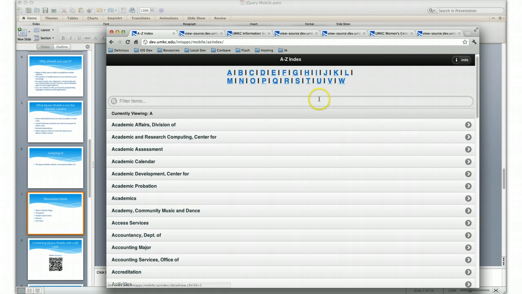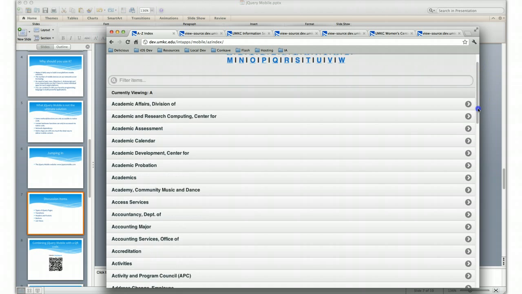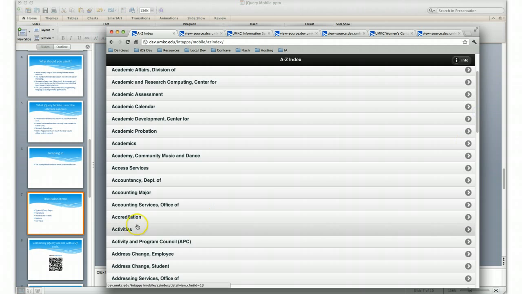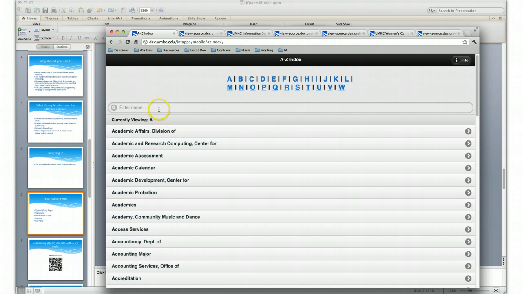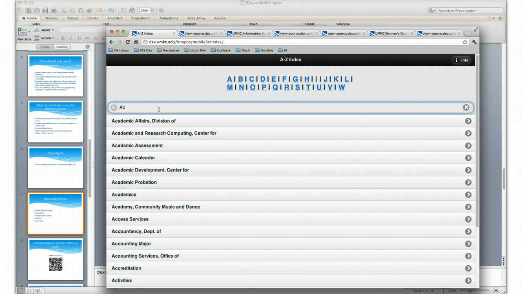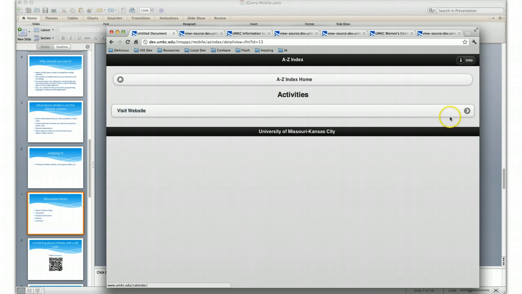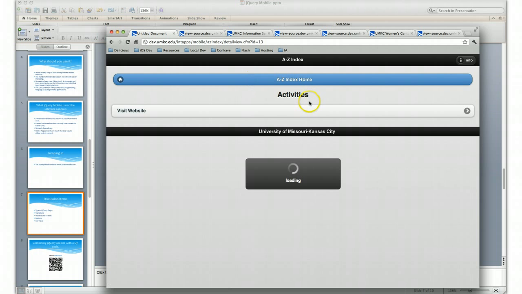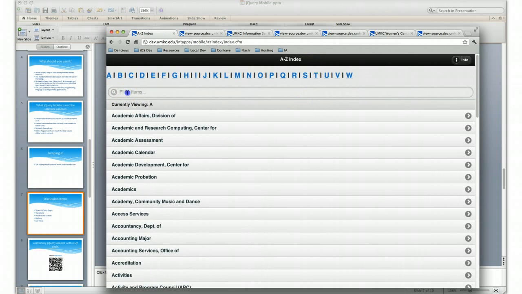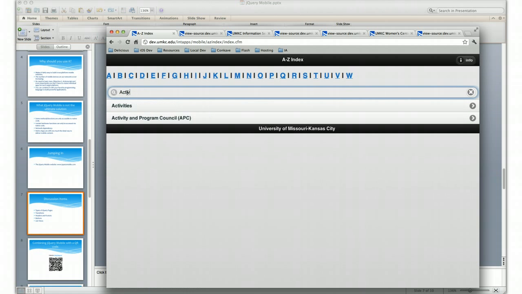Now one of the cool things about this page is I can actually filter it. So let's pick an item like activities, and I'm going to filter my content on this page, and you'll see as I start to type, jQuery Mobile filters that for me and I get this activities sort of information page. And this is a detail view, so I could technically click this and be taken to the detail page for this particular item. So we go back, and you'll notice again we're back. So again, I can just start typing, and on the fly jQuery Mobile will filter that for me.